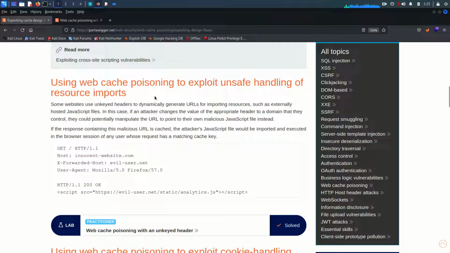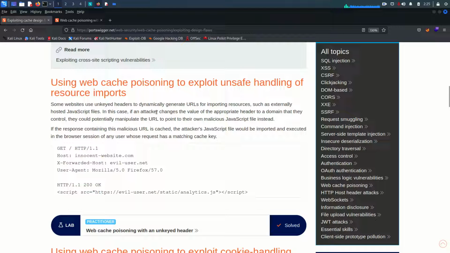You might have seen many times that when you do directory enumeration of any web application or website, you find a /resources directory most of the time. A lot of websites dynamically import resources from external sources or externally hosted JavaScript files.